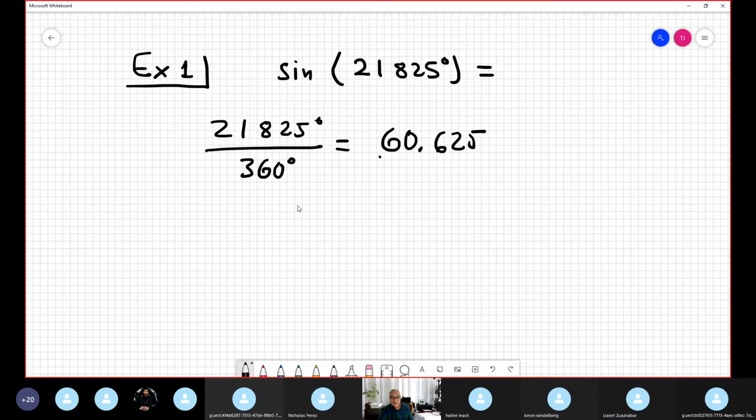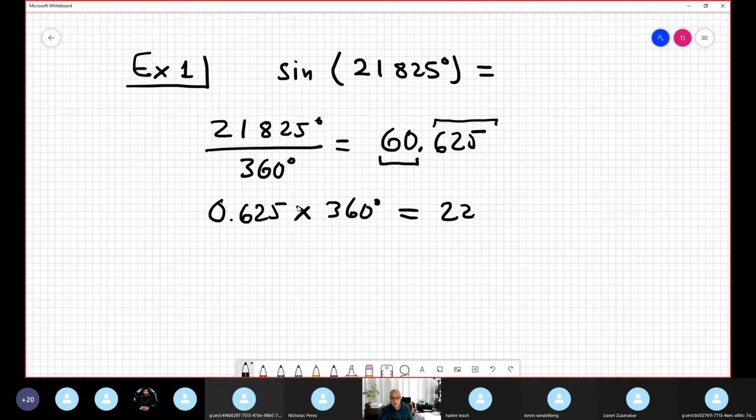That means, look, it's crazy, you would need to subtract 360 sixty times. Doing it by hand is too long. And this is the remainder, the fraction. So you take the fraction, you delete mentally the whole part and multiply by 360. And the answer is 225 degrees. Wow. Now this big angle is 60 revolutions: 1, 2, 3, up to 59, 60. Then in the 61st revolution, you stop at 225.